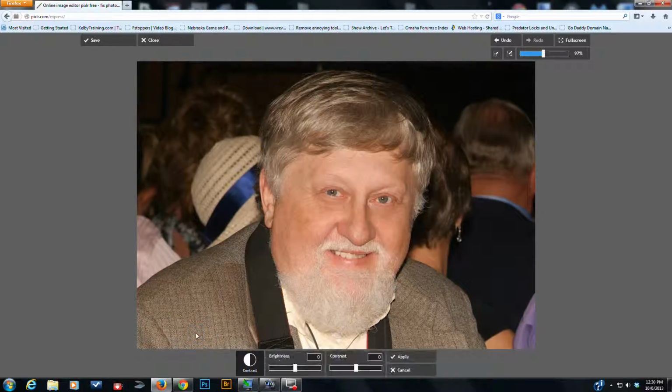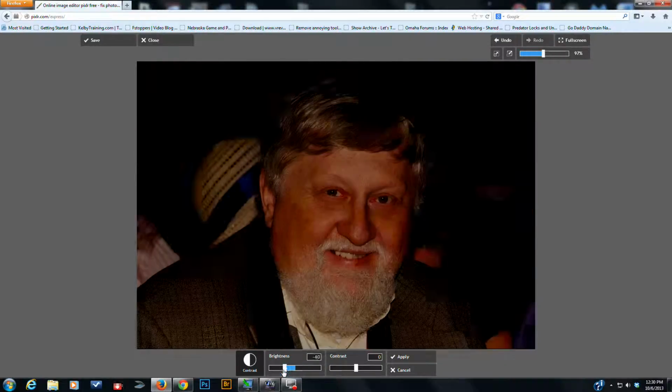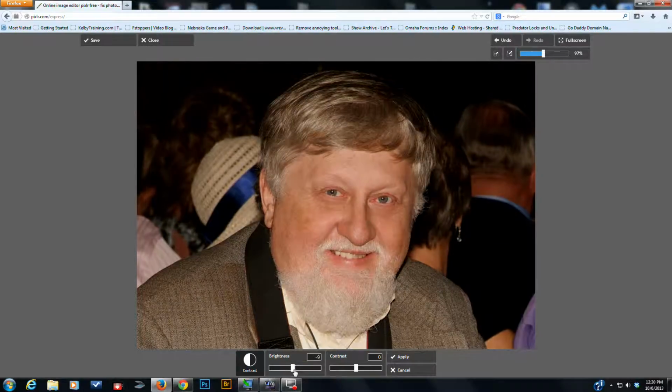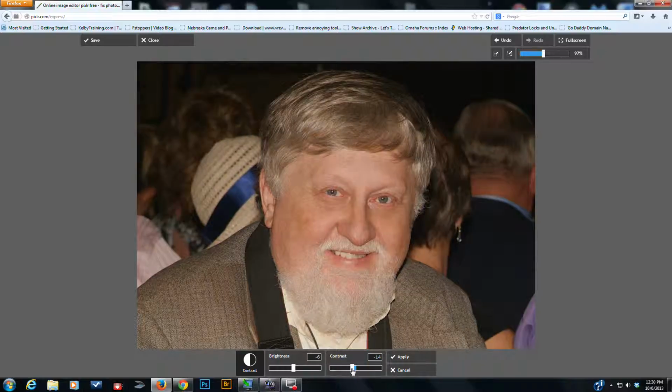and we'll go to Contrast and Brightness. Now let's say this image looks a little too light to you. You can click again on the slider and slide just a little bit to the left. You can see we can make it real dark, we can make it real light, but maybe just a little bit darker. So we're down 6 points there. The contrast looks pretty good. Maybe we'd like to just drop it.